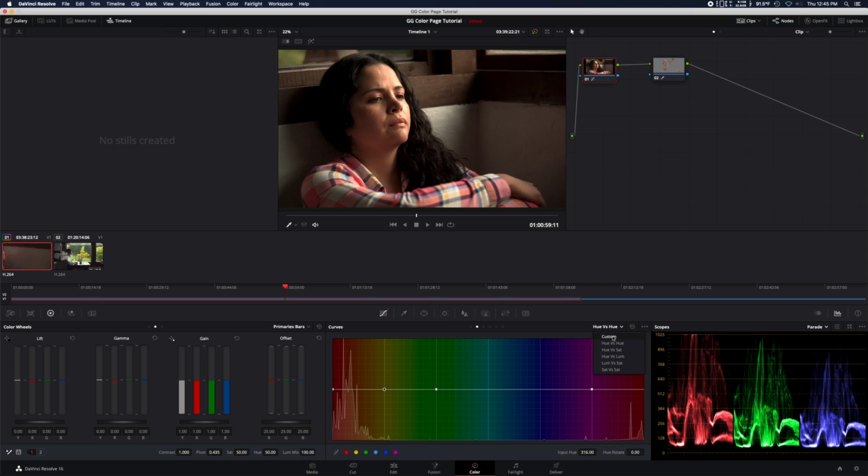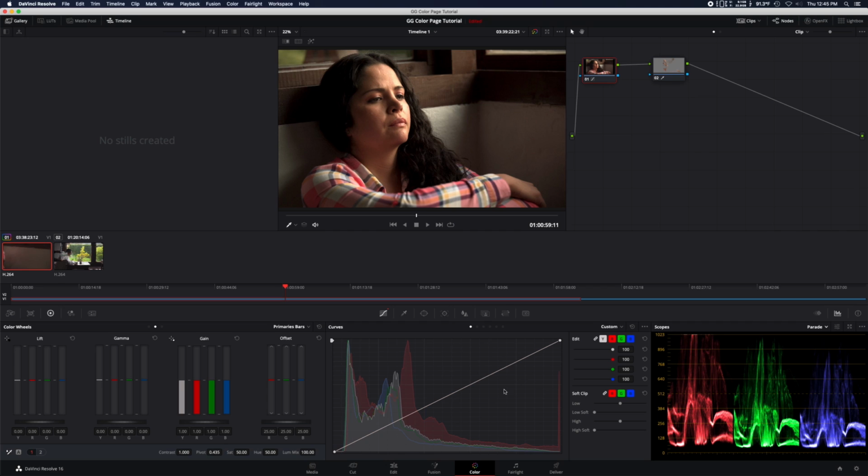These curves work by dragging lines in order to change the desired area. For example, here we have separate curves for RGB or red, green, blue. The bottom left is the darkest area of our image, and the top right are the brightest. You can see if I select our red curve, moving the line on the top will affect our reds only. Go below the line to reduce and above to add. Along with curves, we also have qualifier, window, tracker, blur, key, sizing, and 3D. I'll go over those in another video.